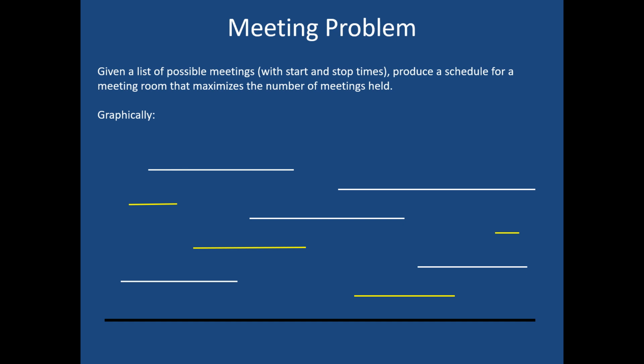The brute force approach is you just try every permutation. But in general, if there are n meetings, there are 2 to the n subsets to worry about. If n is large, that's not going to fly. So there are algorithms that try all the possibilities. There are algorithms that try some possibility, realize it made a mistake, back up and try a different one. The hallmark of a greedy algorithm is it finds a way to look at all the possibilities and make the right choice, a choice that's not going to lead to a dead end, without ever having to back up.